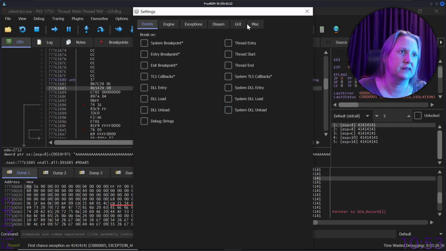Oh, so events is where you untick stuff, right? It's all unticked, meaning it shouldn't have paused, right? I think they've done this on purpose, but I assume that it will actually be enabled by default. Just testing that they're actually not enabled.